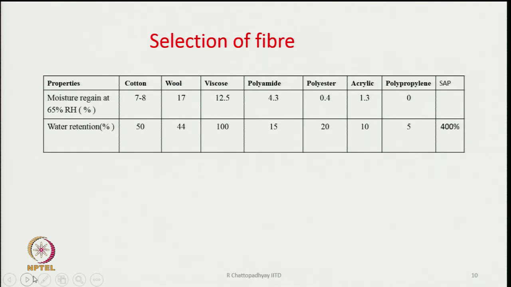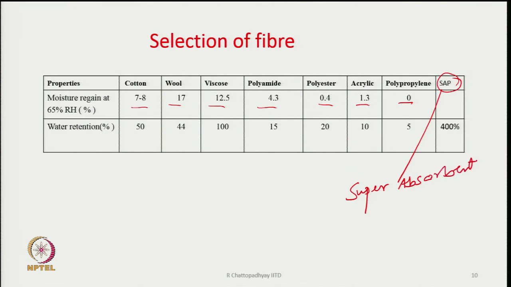Now, because it has to absorb, we have to look for fibers which have good water absorption or moisture content, moisture regain properties. Now, here is a table where some data is there. So, we have to consult the textbooks to find out which are the fibers which have good moisture regain. There are so many fibers in textile, you have already learnt about them. So, I have just taken a few fibers, and we see cotton here, wool, viscose rayon, polyamide, polyester, acrylic, polypropylene and SAP. What is SAP? SAP is super absorbent polymer or fiber. Fiber is also basically a polymer.